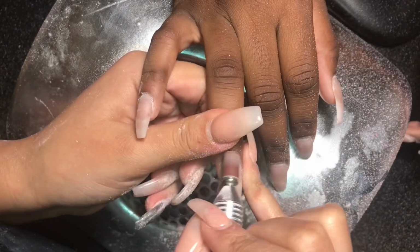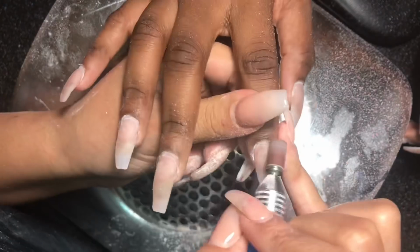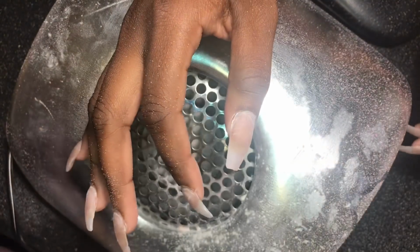Make sure you get over on the sides, turn their finger to where you can see every angle of their nail. That way, if you're missing a little spot that's still shiny, just go back and remove the shine from the natural nail, because once again, this does have a lot to do with lifting.